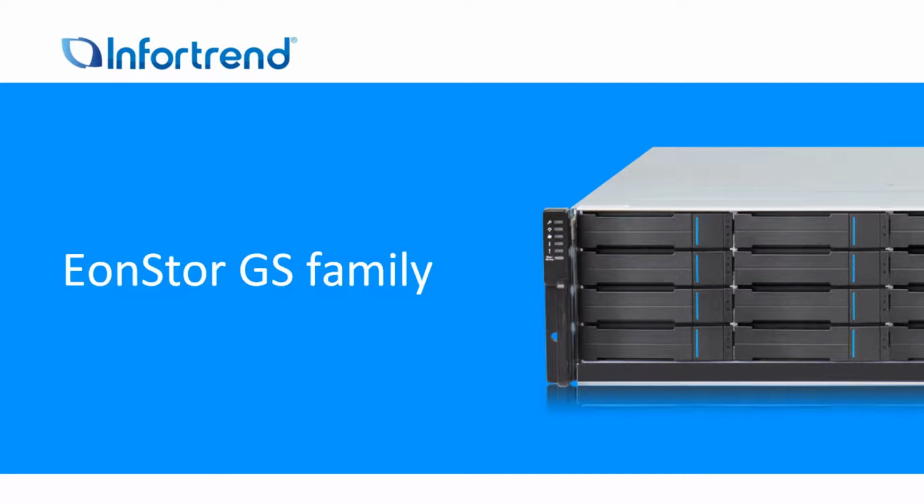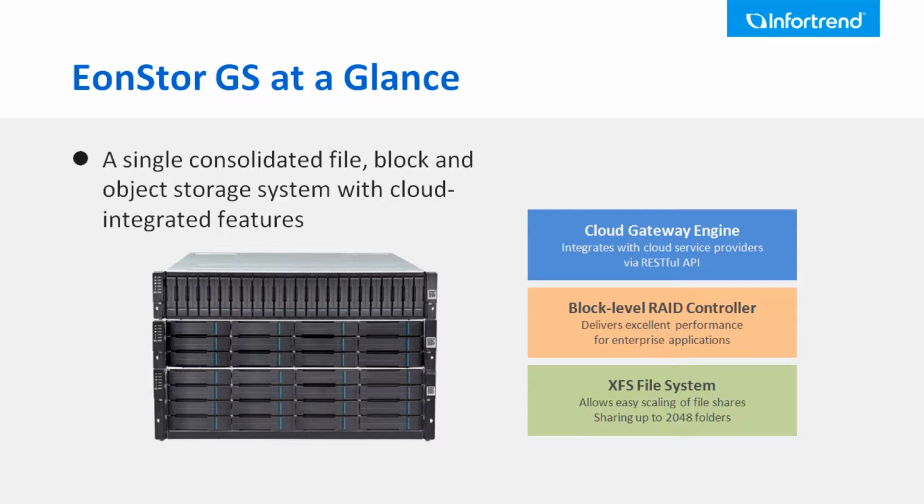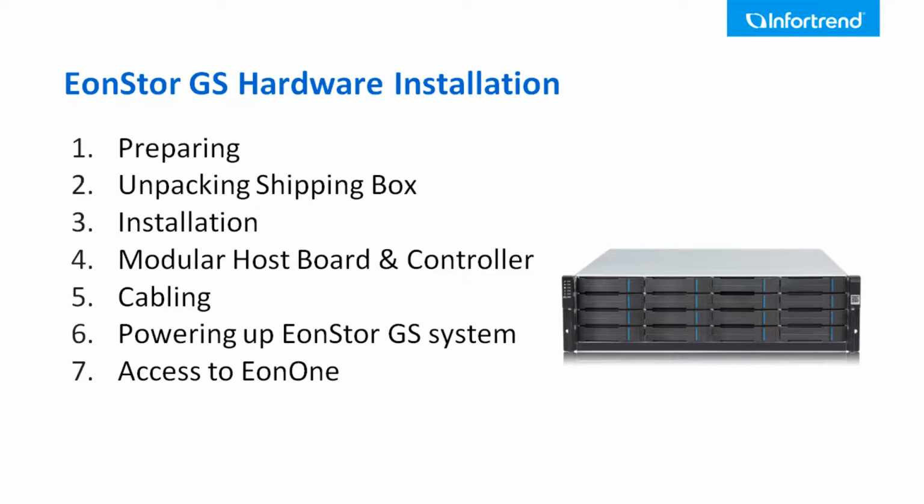The Infortrend EonStor GS family product is a unified storage system that integrates file level, block level, and cloud gateway into one single system. This video will guide you on how to run all the necessary hardware installation for the EonStor GS.